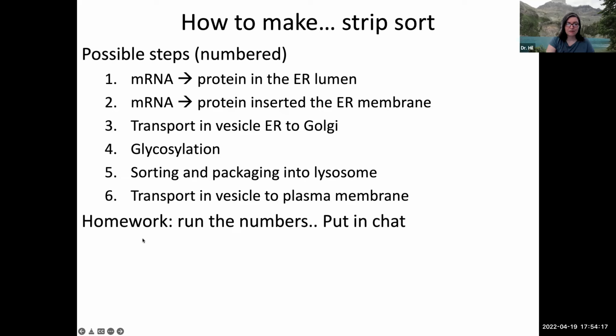And the first one that you're going to do when we come back, we'll do this together as a class, is the antibody one. We're going to talk about if you were a B cell and you needed to make antibodies, what would you do in what order? So that's where we're going to begin after the break. So I will see you in just over 10 minutes, at 5 minutes after the hour, and we'll do this together. Okay.